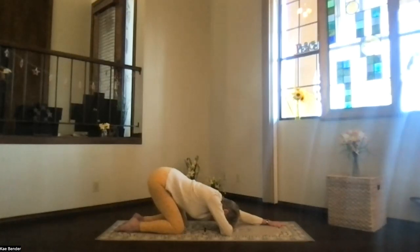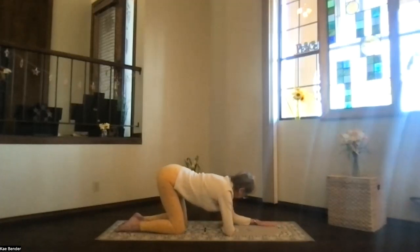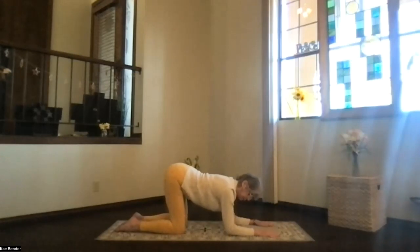Give it a good stretch as much as your body wants. Remember, personal practice, what's right for you. Just breathe into it and relax. Let the whole shoulder keep opening. Exhale, any stress. And then on an inhalation, pivot your head back up, bring the elbow back where it started, and the other hand back out to the front. So feel the difference in your shoulders. And of course, we'll do that to the other side.